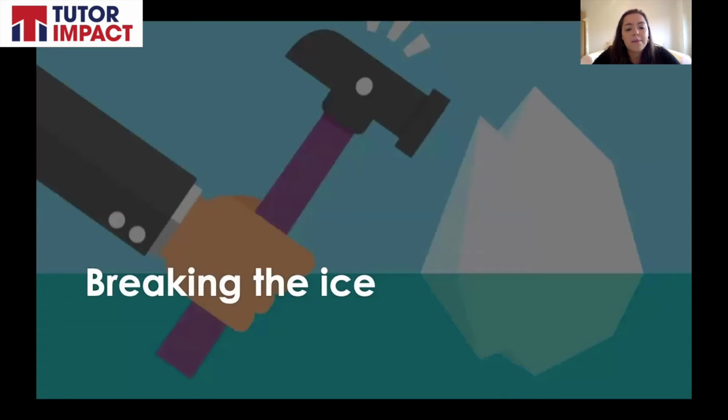The next one is breaking the ice. This one is very common in lots of situations when you're meeting new people, because what we mean when we say we're breaking the ice is that we're getting past any initial awkwardness, we're making everyone comfortable with each other, we're meeting new people for the first time. So maybe if you meet someone for the first time and you make a little joke so they laugh, that's broken the ice. Now, all of that initial nervousness when you first meet someone is gone, and now you're laughing together, so the ice has been broken, and there's no awkwardness anymore.